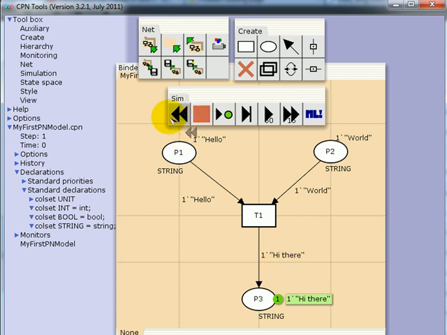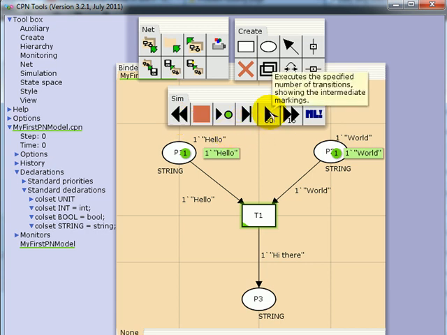Let me rewind it one more time and tell you something more about the tool palette we have for simulation. This fifth tool in this palette executes a number of transitions before stopping the simulation. So the one we used allows us to fire a single transition at a time.